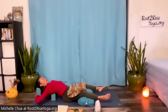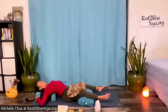Neck is long. And then if you feel like you want to open the chest even further, like you're already pretty open in the shoulders with all the work we've done, you can tilt the block that's under your skull one step lower or even two steps lower, up to you. Make sure you can still breathe well.